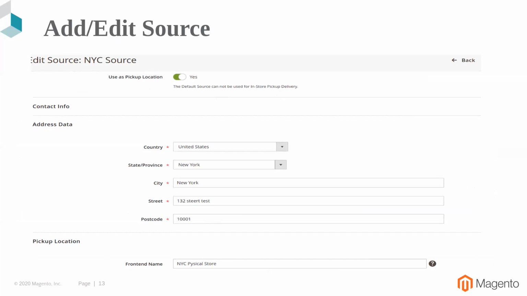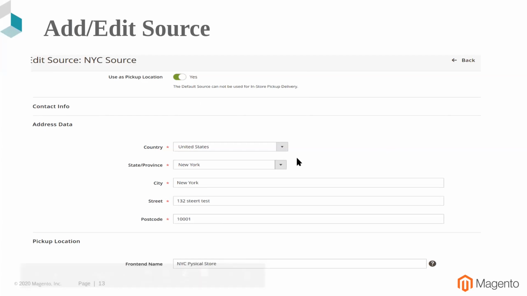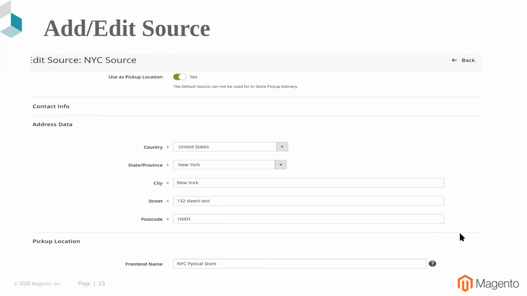If you want to go for pickup location, and you are going for a distance algorithm, then you have to update the proper information for that source. This information is mandatory when you choose the pickup location. This front name can be shown to your customer when he places the order through the in-store pickup method.